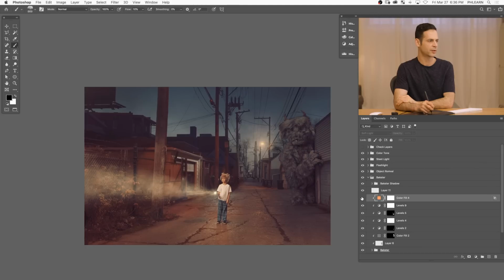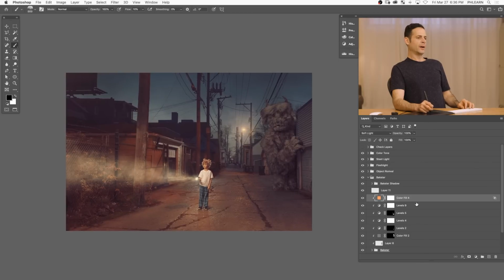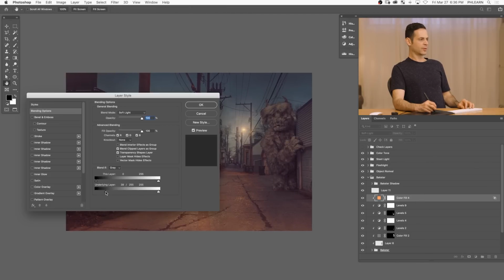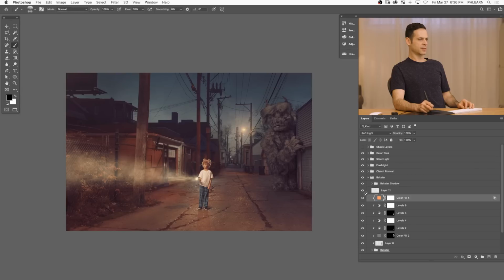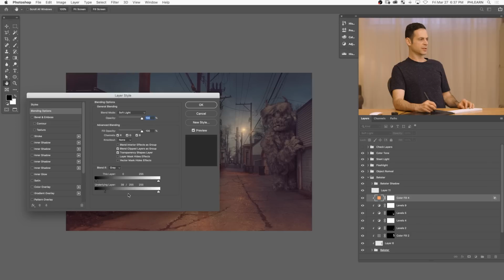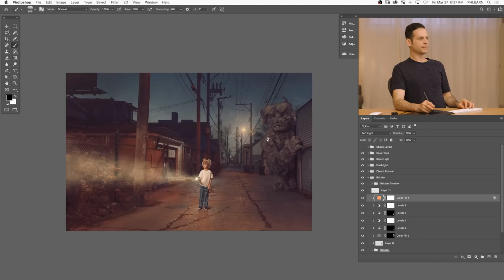So that actually is starting to look pretty good. He's got a little bit of color in his highlights now that matches the rest of this image. Here he was just looking a little bit muted. We're gonna double click here and I'm gonna bring this so it's just visible in his highlights here. Because you can change this, you can say less and less visible, like only the brightest of the highlights will get affected now. Okay. There we go, something like that. And then again, it's a little bit on the strong side, so I'm just gonna lower the opacity here.